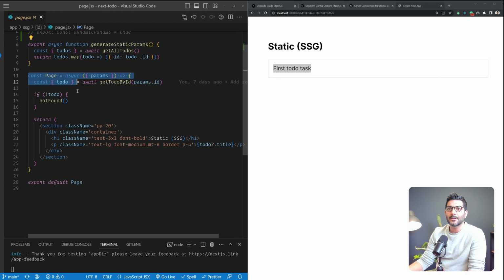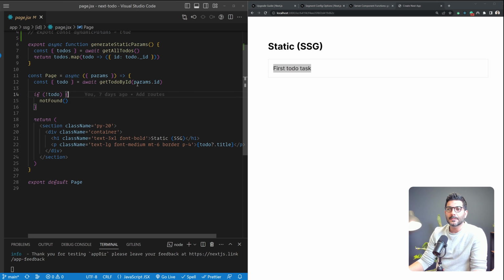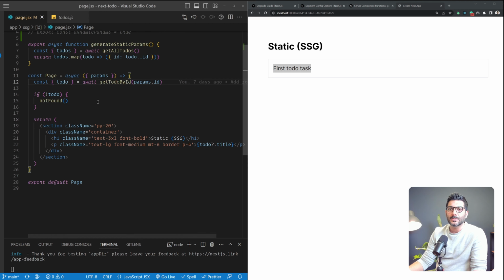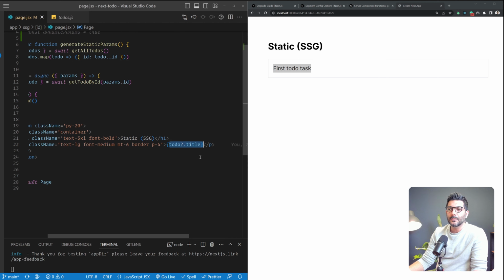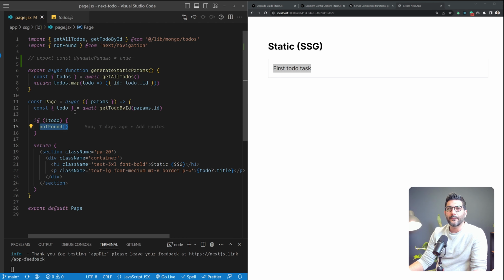What we're doing down here is we're exporting a React server component that's responsible for rendering that page. It receives the params object from NextJs, and on it, the ID of the page that the user is trying to access. We are using this ID and the function getToDoById from our library to fetch this specific ID from our MongoDB and return it to our page component. If we find a to-do with that ID, we're going to render the title. And if there is no to-do with that specific ID, we are returning this notFound function, which we imported from Next Navigation. This is a new function, which basically returns a 404.